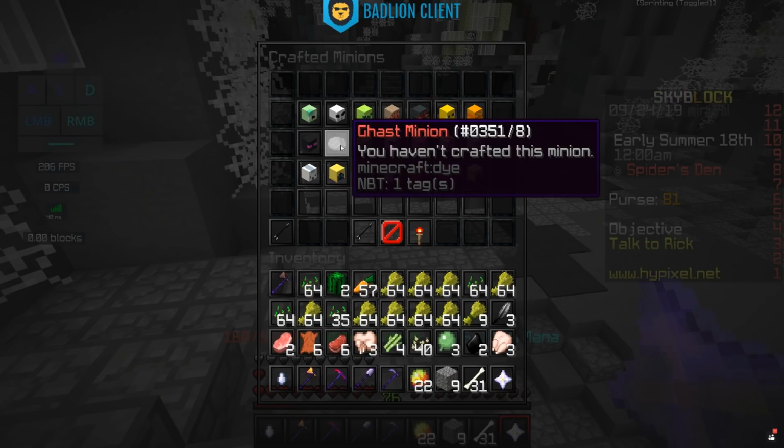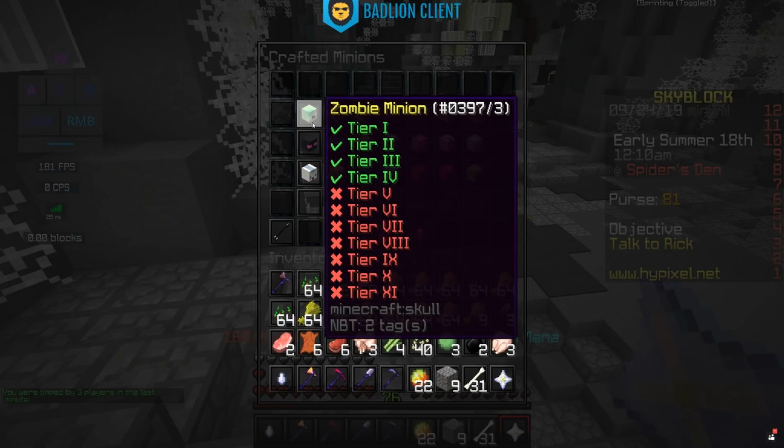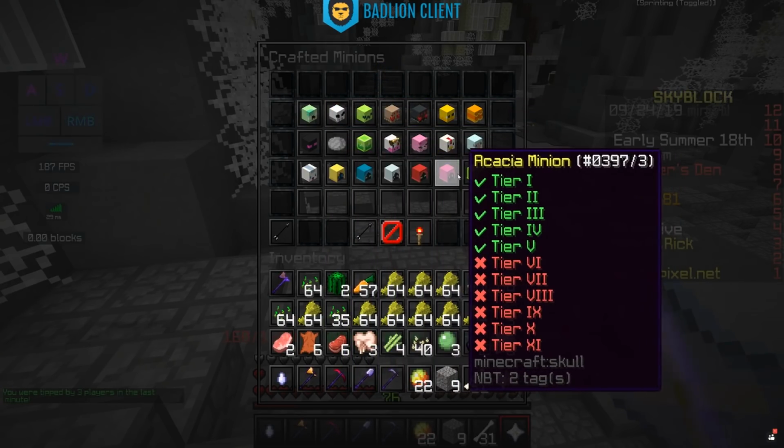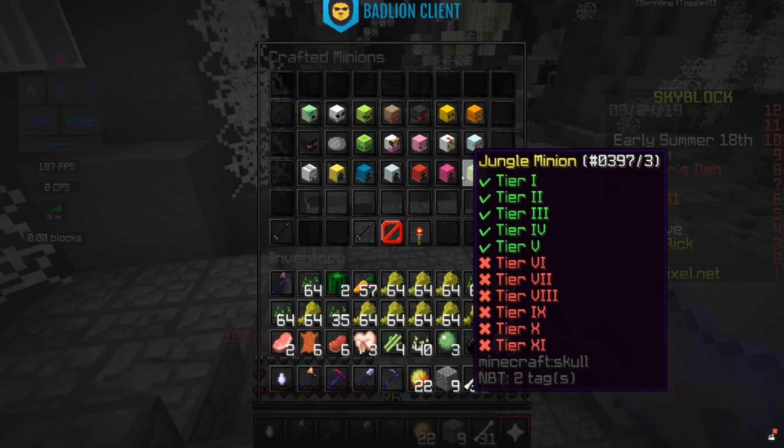Even if I got it, I would only be able to get it to like level 1 or 2 in the amount of time I had. So I did not deal with the Ghast minion. Y'all will probably want to, because it's another minion to deal with. So yeah, the wood minions, I got all of them to level 5. As I said earlier in the video, you could get those to level 7.